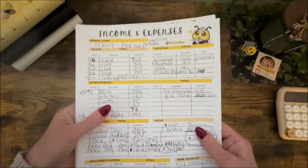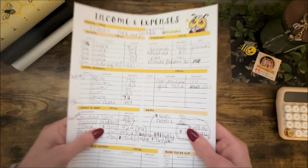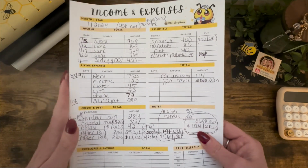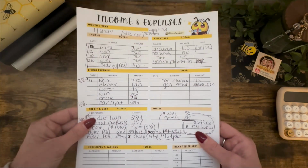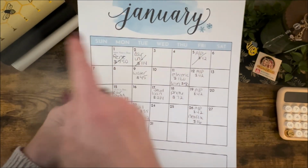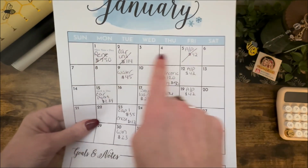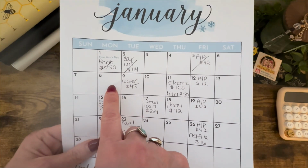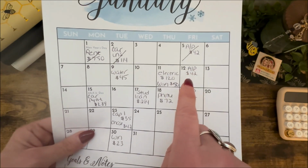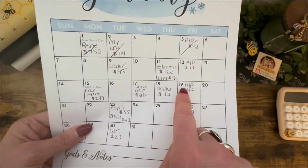Now keep in mind, Nicole's health insurance is deducted by her employer, so that's taken care of. And we've got all of her living expenses for the month and her income written down. So week 1, all of these bills have already been paid with her last paycheck from December. So as you can see, she's marked these off. Those are paid. And we're going to take a look and see how she did with this pay period for these bills. And then we're going to set her up with this pay period for these bills.